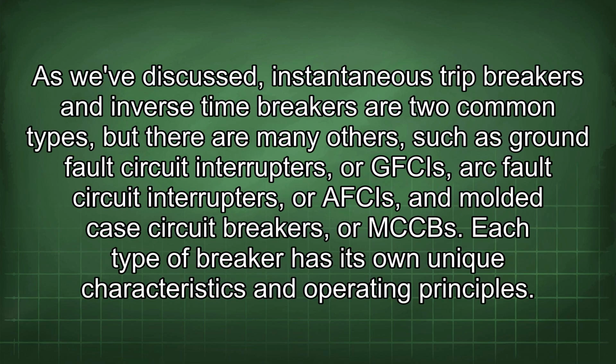As we've discussed, instantaneous trip breakers and inverse time breakers are two common types, but there are many others such as ground fault circuit interrupters, or GFCIs, arc fault circuit interrupters, or AFCIs, and molded case circuit breakers, or MCCBs. Each type of breaker has its own unique characteristics and operating principles.